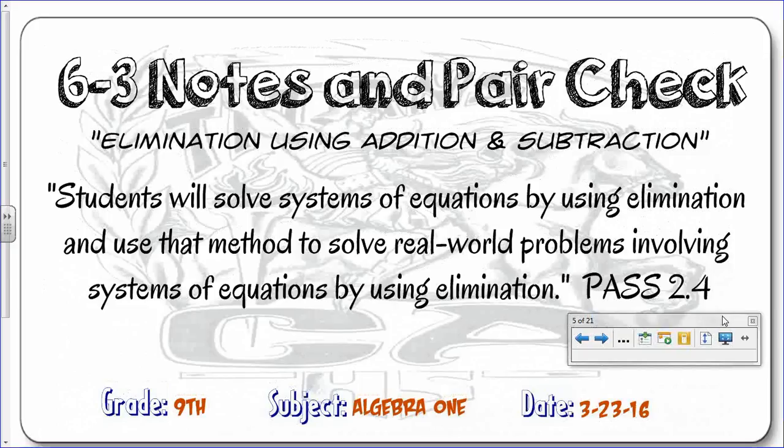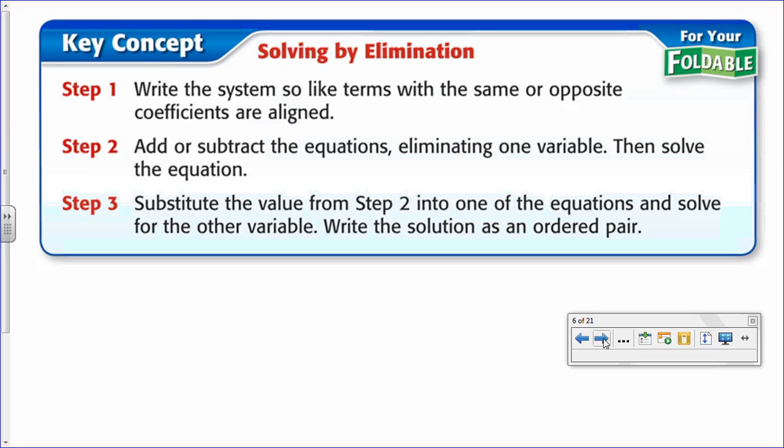When would I graph? When both my equations are what? What form would that need to be in? Slope intercept, right? When would I use substitution? Well, one of the variables has to be what? By itself. Good. Okay. Elimination I might use when both equations are in what form? Standard. Good. Okay. Has everybody got this? All right. Let's look at a problem.